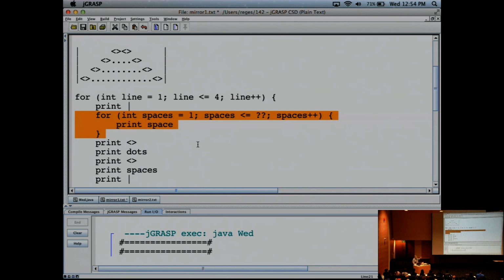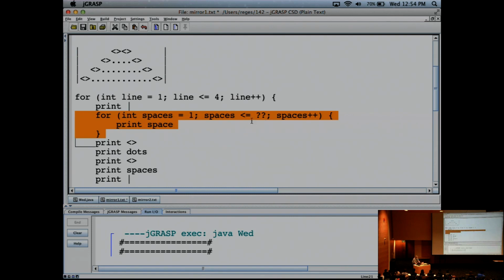So don't get me wrong, we're going to take time to figure it out. But the way you print a certain number of spaces is to make a for loop that prints 1, and then the for loop goes a certain number of times. And it goes different numbers of times for different lines. So it is going to be tricky to figure out what the question mark is, but the idea of a for loop itself is pretty straightforward.